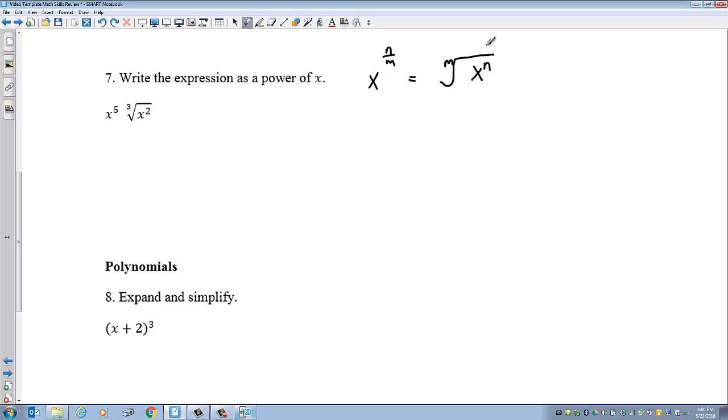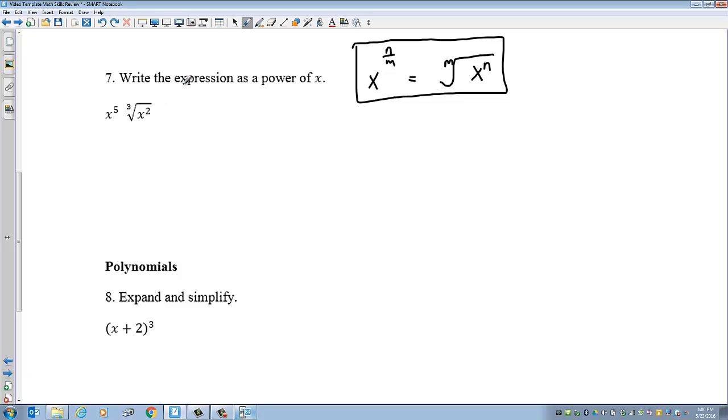This is sort of an earlier notation created by René Descartes, the I think therefore I am guy, philosopher, mathematician, scientist, if you will. And then this is what we call power notation, and it was created by Isaac Newton. It's probably more important that you know this than that, because this has certain algebraic properties that we will be using later on in calculus to do problems. But you need to know how to go back and forth between the two, because they are so common in mathematics and other sciences. So let's do this one.